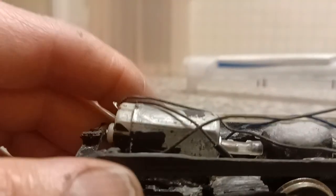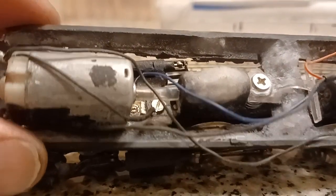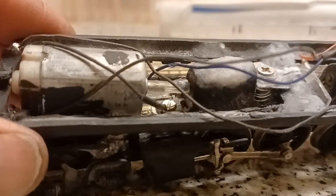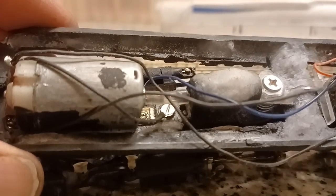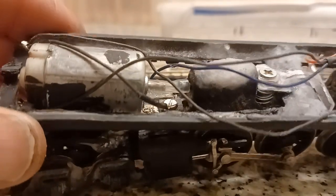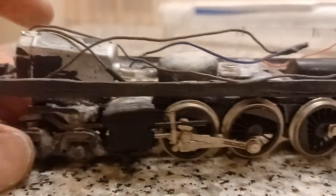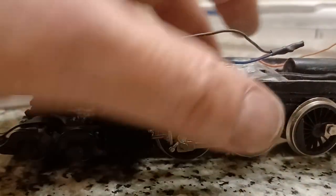So there you have it. I think that's it. And this needs to be cleaned up and painted with black paint. I usually use a thick rubber primer that hardens very hard and doesn't really chip off easily. So I think that's what I'll do with this.